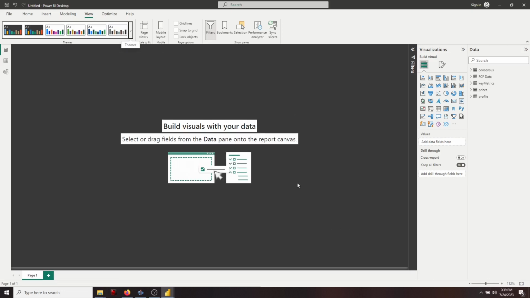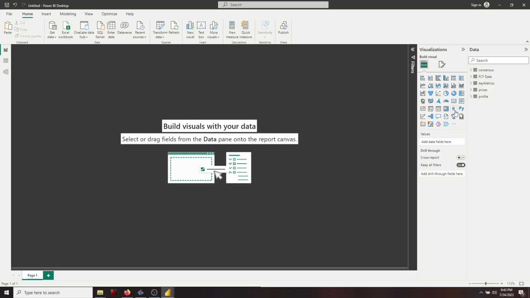With our theme changed, we can get started in building out the reports. I like to put everything on the different pages, get it all out there, and then once I have everything that I need, I will then style it. So that's what I'm going to do today. I'm just going to do a time lapse of this and then stop along the way at any crucial points.